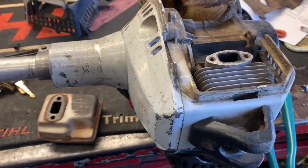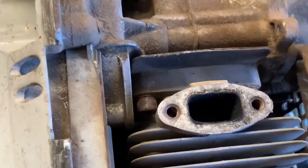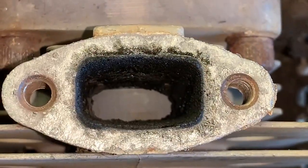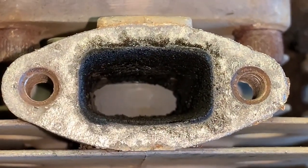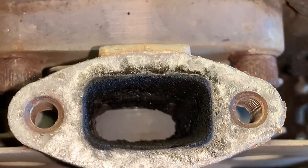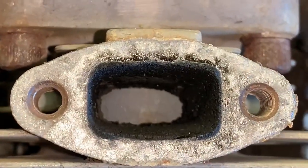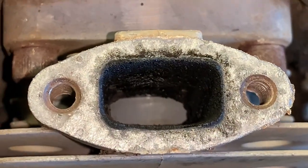The first thing I do is check the exhaust and make sure it's good and clean. As we can tell, this engine's not that bad — it's got just a little bit of carbon buildup and the piston looks good. However, the oil grooves of the piston are washed away. The engine still runs and has good idle but it's getting a little worn out. We'll clean up this exhaust, but let me show you the main issue.